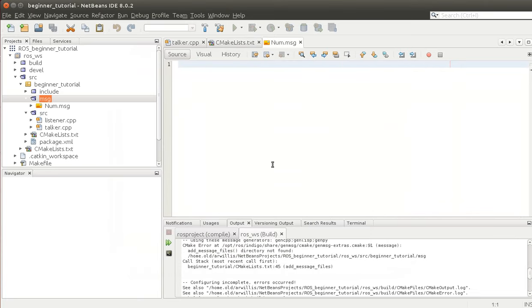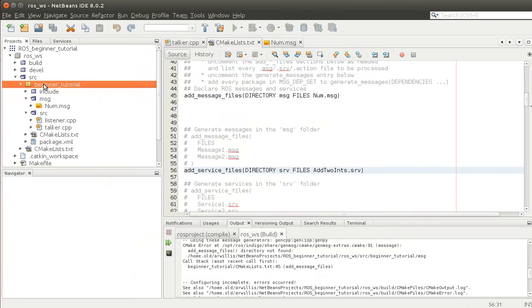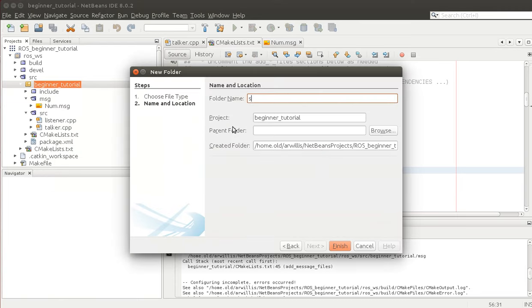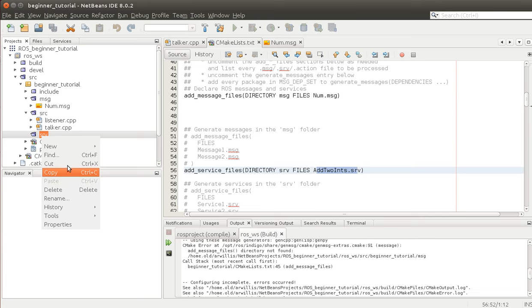Okay, and then it seems like we also need to create a srv folder. And within the srv folder, we need to create a add2inst.srv. Okay.